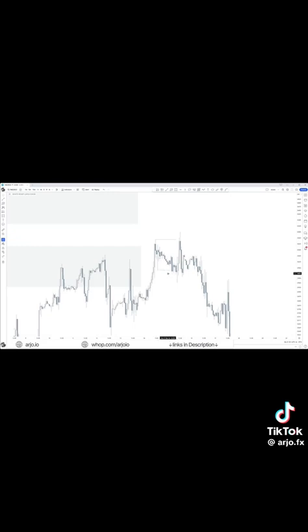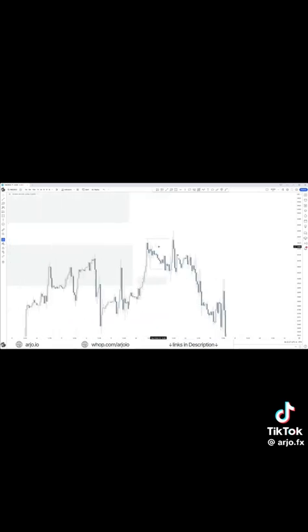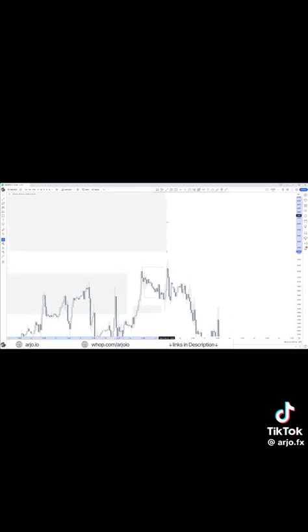Can you now see why I don't use market structure shifts, but why I just use very simple fair value gaps? Because when we created this right there, this move was a move into what? This 4 hour fair value gap, which I mentioned right there during the live stream. That is perfectly fine to take an entry off of and then to target what? To target that fake top right there and potentially target that weekly fair value gap.